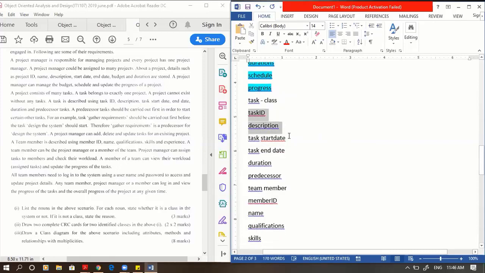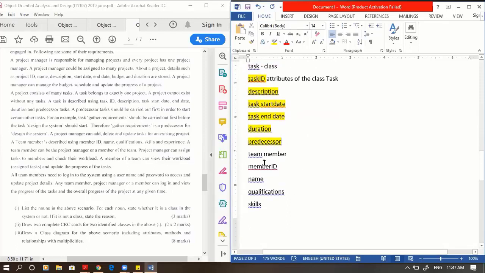So task ID, description, start date, end date, duration, predecessor, all these are attributes of the task class. Whatever is in yellow are attributes of the class called task.